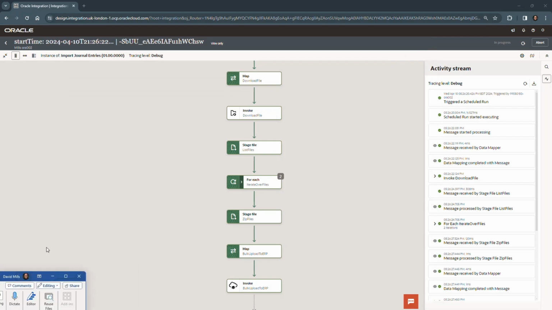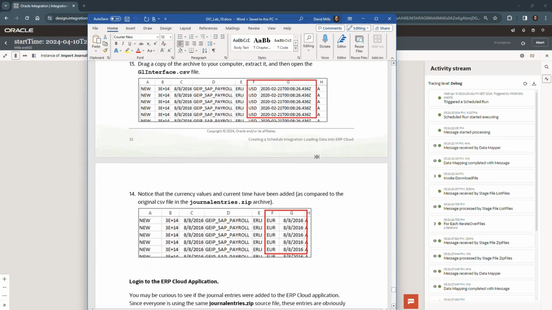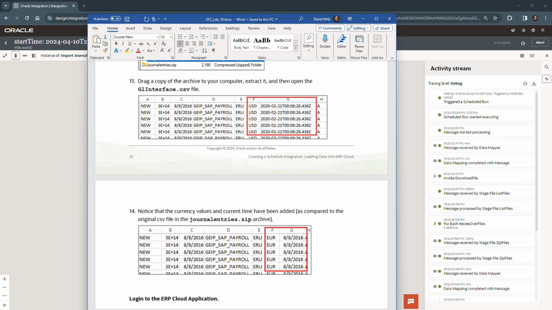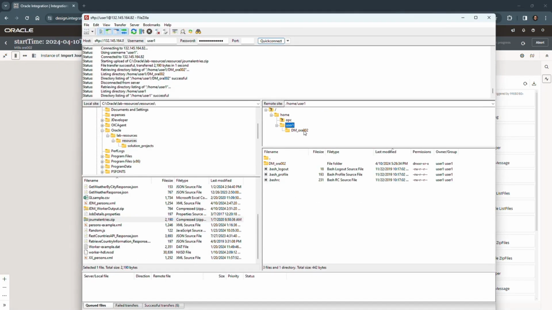Next thing it asks us to do here in step 12 is to see if we actually got a copy of that new updated file, and then we can look at it, comparing it to the old. Now, I'm not going to open both of these up, but first let's see if I got mine. I will bring this in and refresh.